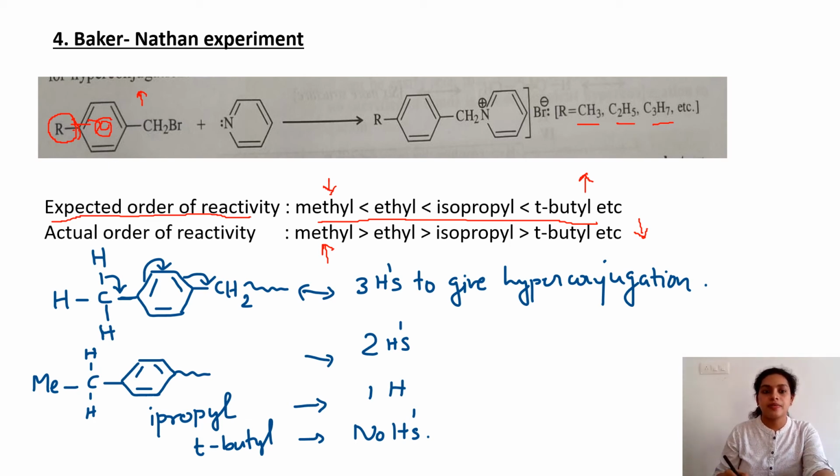Here is the explanation. In the case of this methyl group, see, this is the carbon which is directly attached to the benzene ring, and there are 3 hydrogen atoms present. Okay, so here, since this is resonance stabilized, for H1 also it will give 3 other structures, but I have not mentioned that one to decrease the complexity. Okay, I'm just telling you that there are 3 hydrogen atoms to give the corresponding hyperconjugative structures.